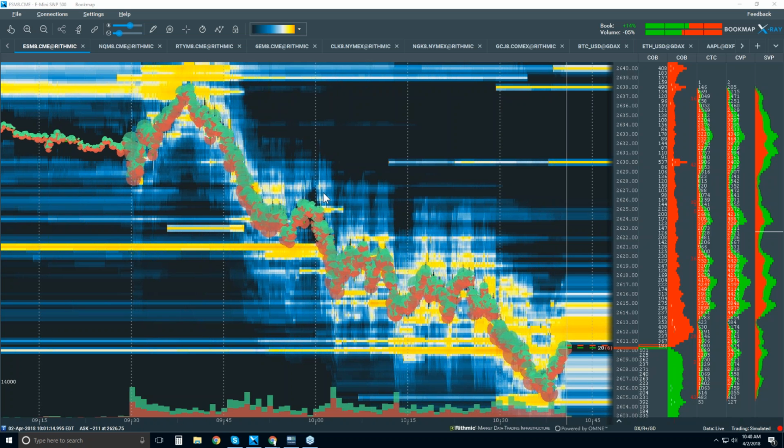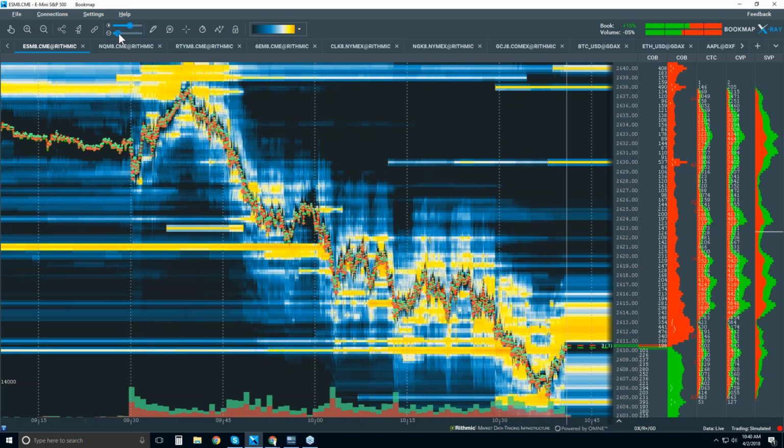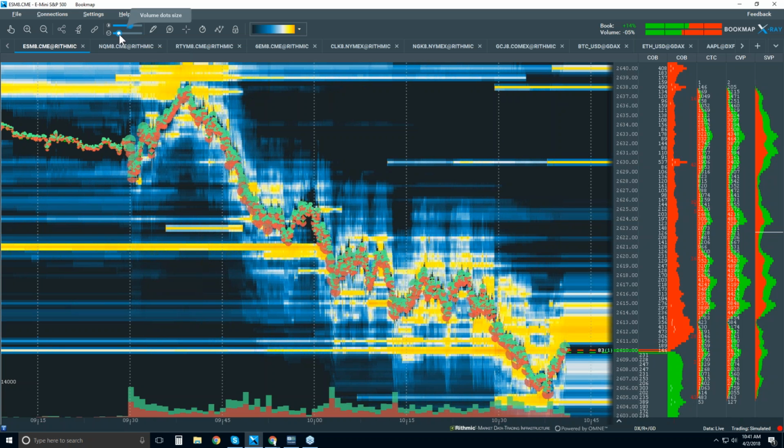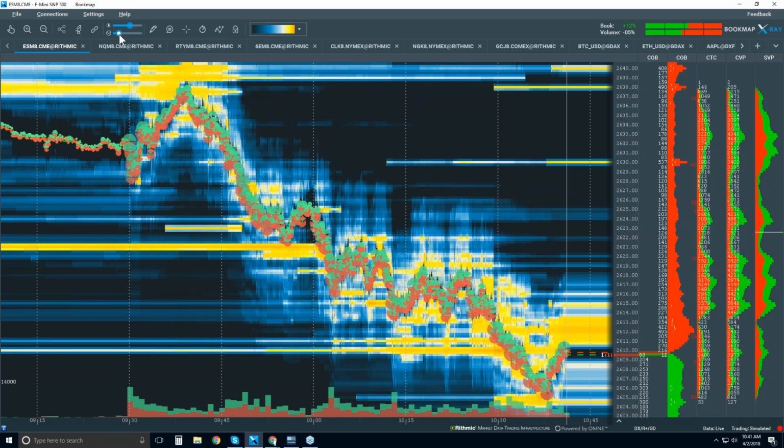Now let me describe what it is you're looking at here, because for those of you who are new here, you're probably going to look at this and say, it just looks like a mess. There's a lot going on here, a lot of data. It's actually quite the opposite. It's really, really straightforward data. What we're looking at are only 3 elements on this chart. There are no derivatives of time, price, or volume. You're getting a very complete and objective view of the market.